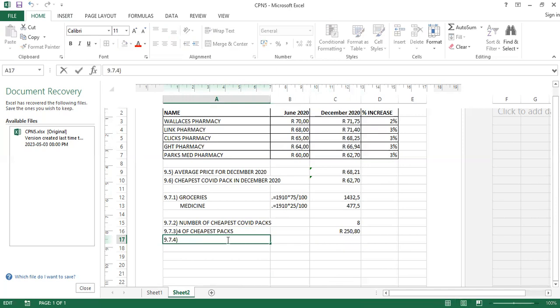So 9.7.4, cheapest COVID packs for June 2020.